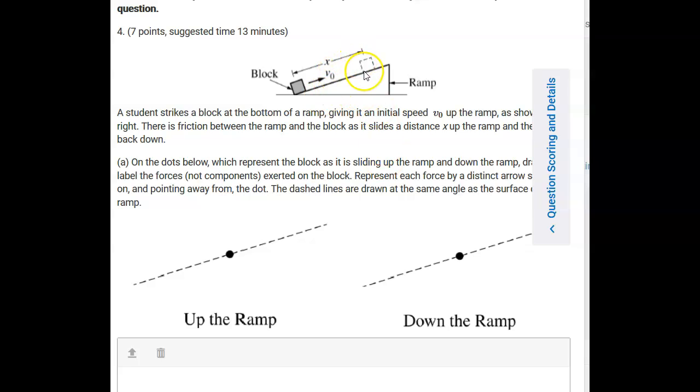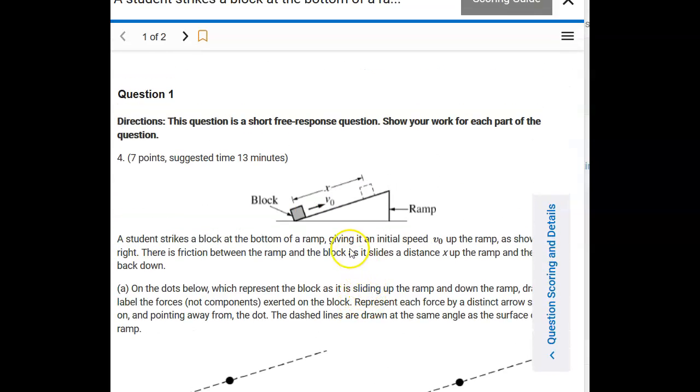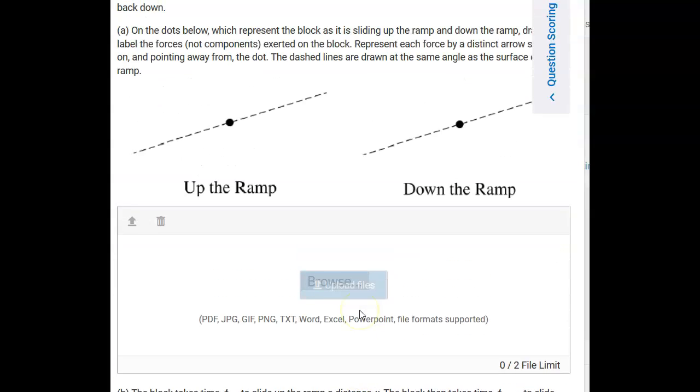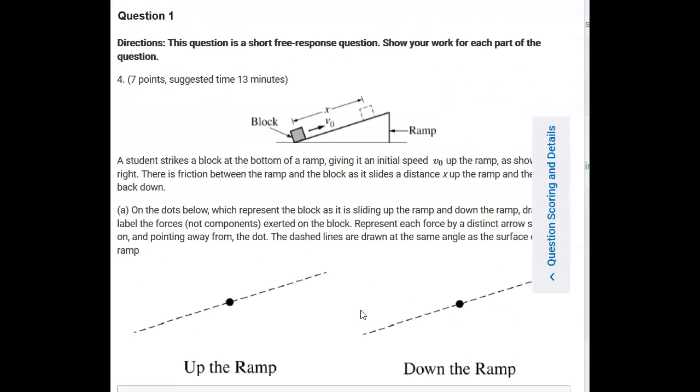One other thing we could point out is that, yes, I start with initial velocity at the top and a final velocity, but since work is being done against the motion, since energy is being lost, we can also say that the final velocity when it gets back down to the bottom will be less than the initial velocity when it left, if you wanted to approach it from a conservation of energy standpoint. So there's a lot of different ways that you can do it. You can get some points even if you answered this part wrong by including some faulty but coherent and consistent reasoning.